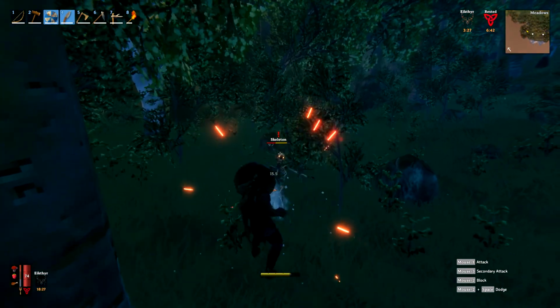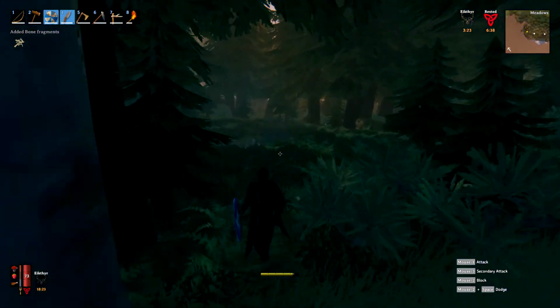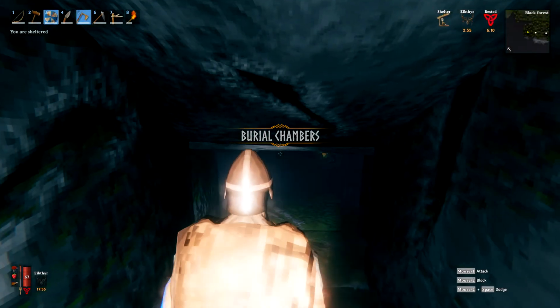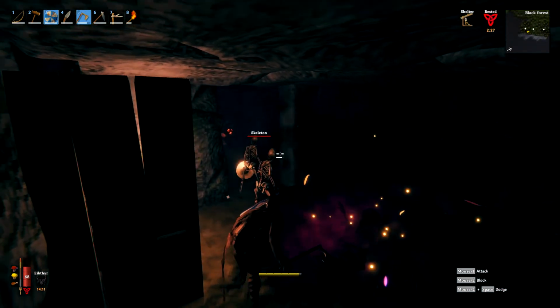Right, so we got Skelly here, which leads me to believe that there could very well, yep, there's a crypt here. We're going to go straight in and explore this one. It doesn't matter too much if we explore these at night. I'd rather be in here than out there, because I don't think these get any harder during the night time.